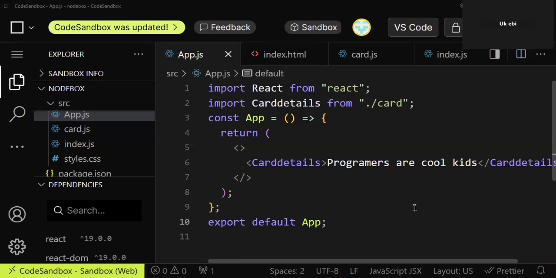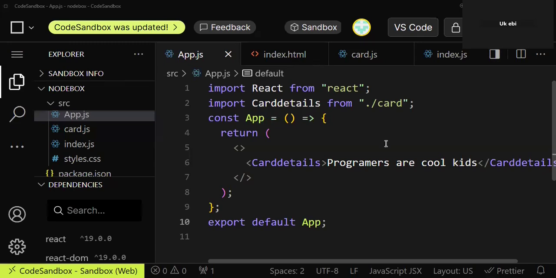Okay, so now we're about to look at another way by which a component can be referenced. In the last video, I demonstrated how a component with children can be referenced and how the values of the property name can be accessed.